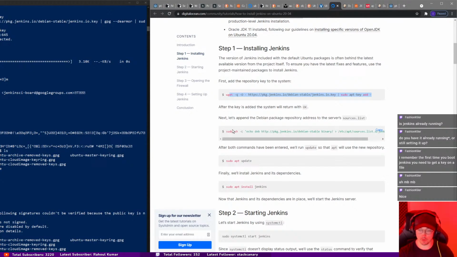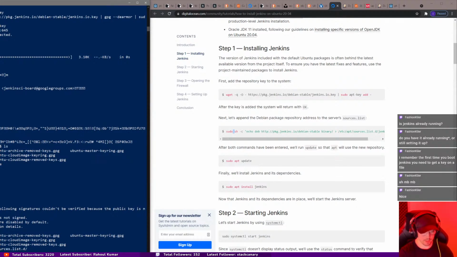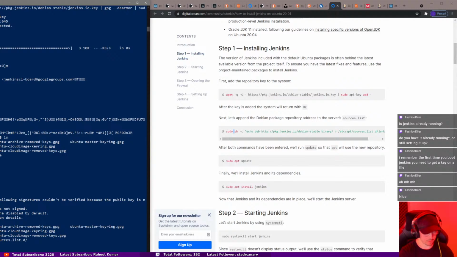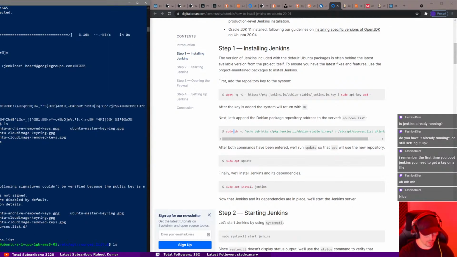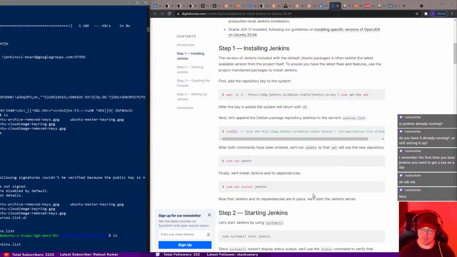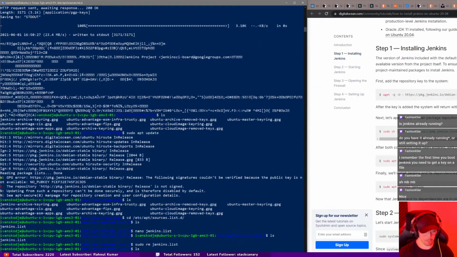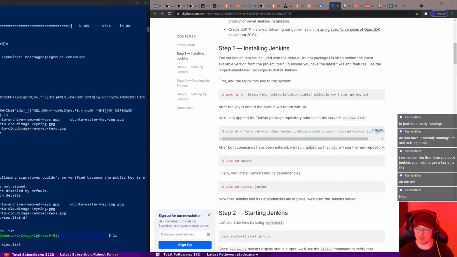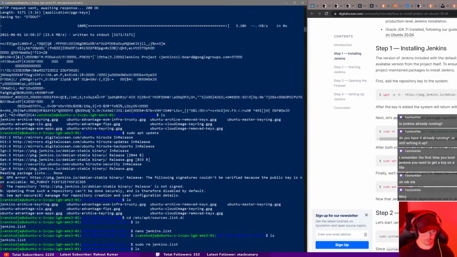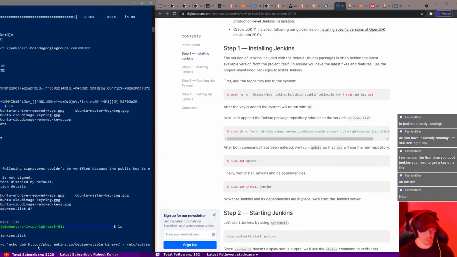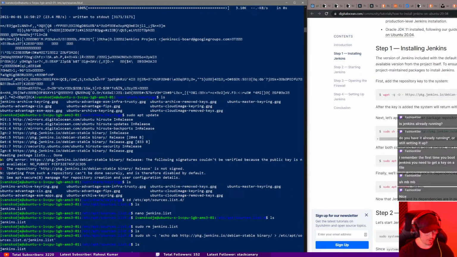So this is wrong. So what I'm going to do is I'm going to cd to apt sources list d, and here I'm gonna take a look at the Jenkins list. Yeah, so this is wrong right now. So I'm going to remove that. And we're gonna recreate this command. But I think this is going to work now. And that, oh, I'm gonna be so happy. Come on, there you go. No, stop running. Why are we running?